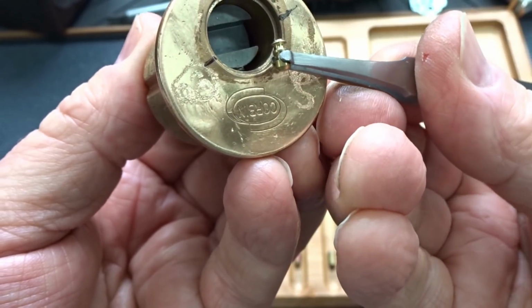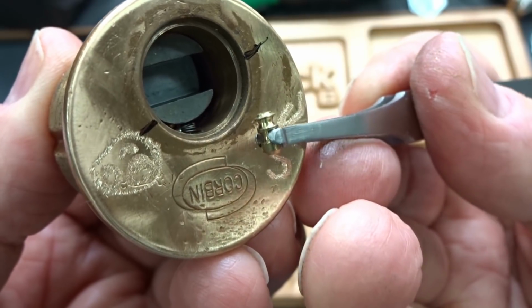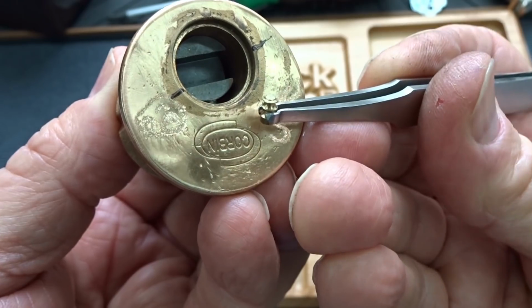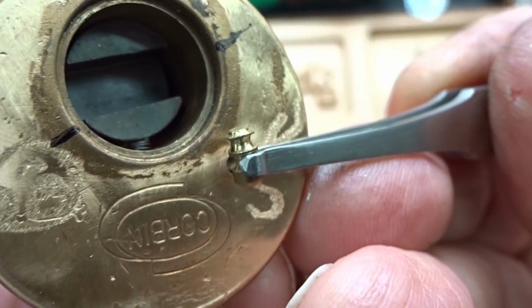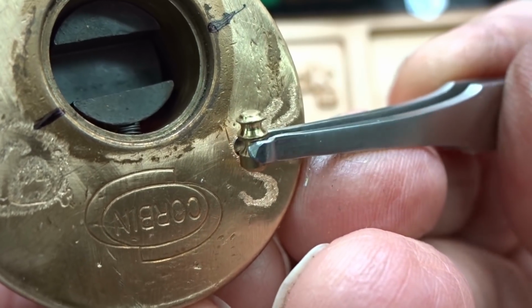Homemade, well, you call it. It's kind of a hybrid between a spool and a serrated. It's a serrated with wide gaps. How about that? And the top of it has a little bit of a T element that could get stuck in a shear line.